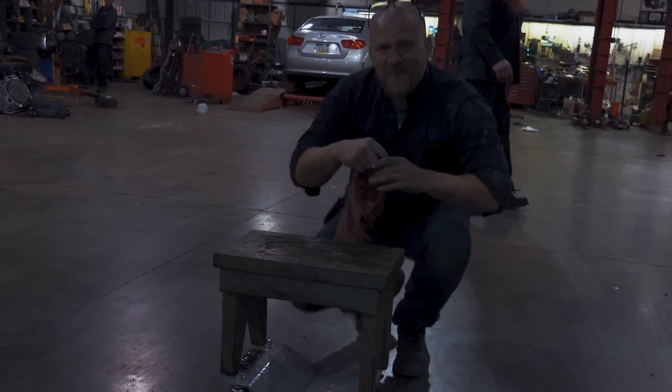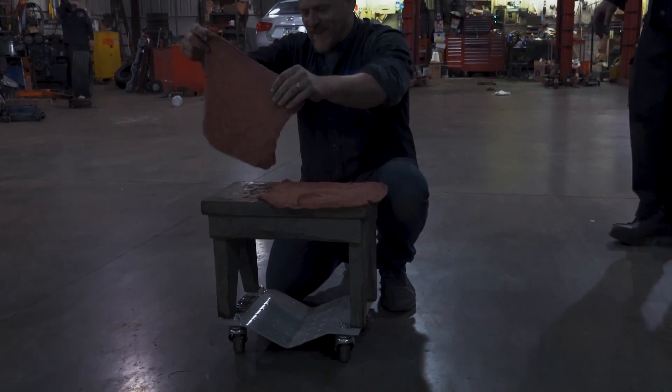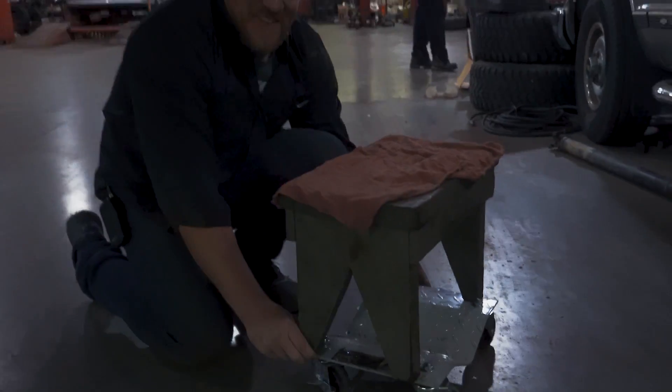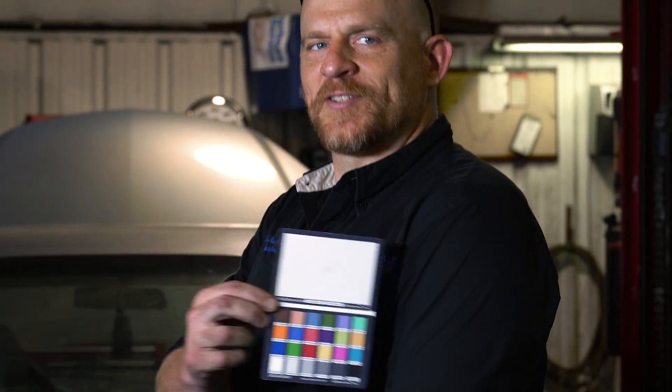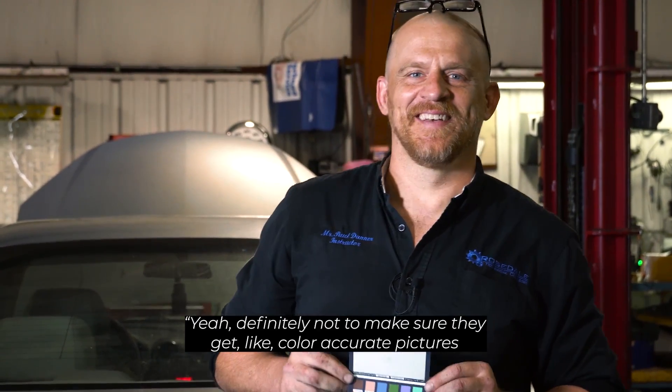That's all him right there. He's going down with a 4K TV. Here you go, Caleb — you'll be fine, man, get on that thing. It's like a mug shot. Does that go there for a mug shot? How do they do mug shots? I don't think they use a white balance card. There's some kind of card below them — definitely not to make sure they get a color-accurate picture.